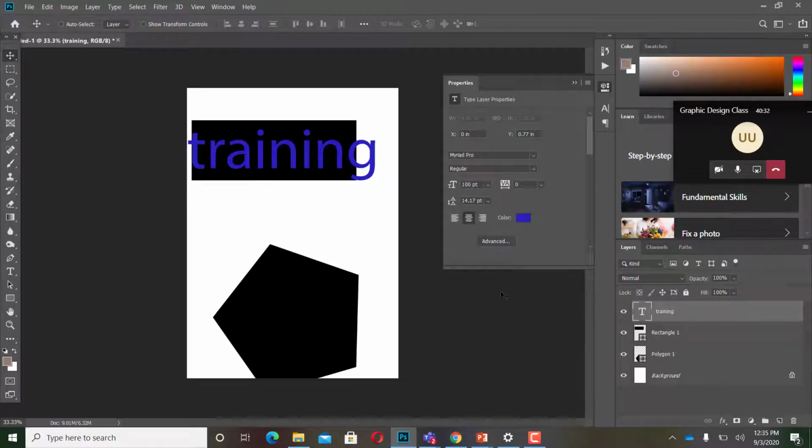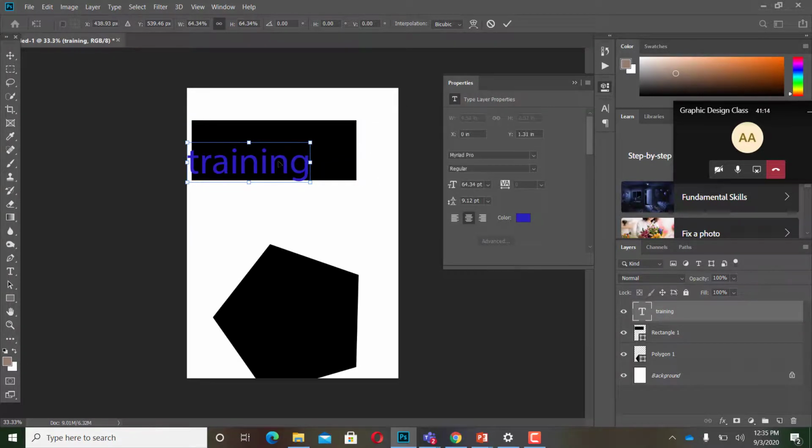Okay. So the way we resize the picture, you can do the same for the text. I will use Control T. So the shortcut for resizing is Control T. Please write it somewhere because you will use it a lot. The shortcut for resizing is Control T. So I press Control T, and then you see that the resize selection is there. Then I will drag to reduce the size.